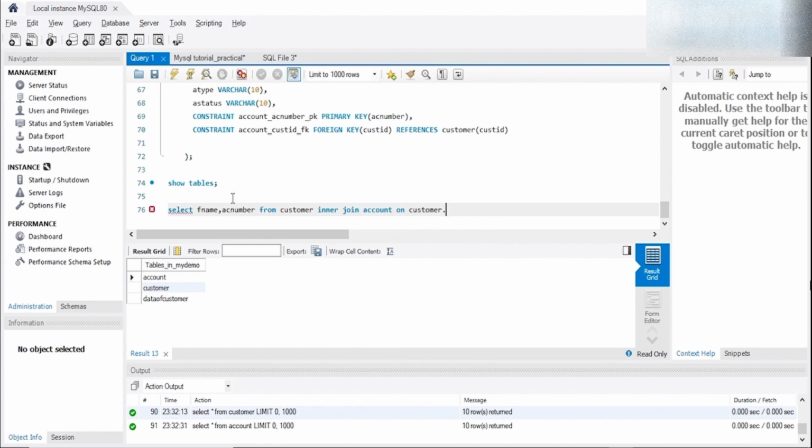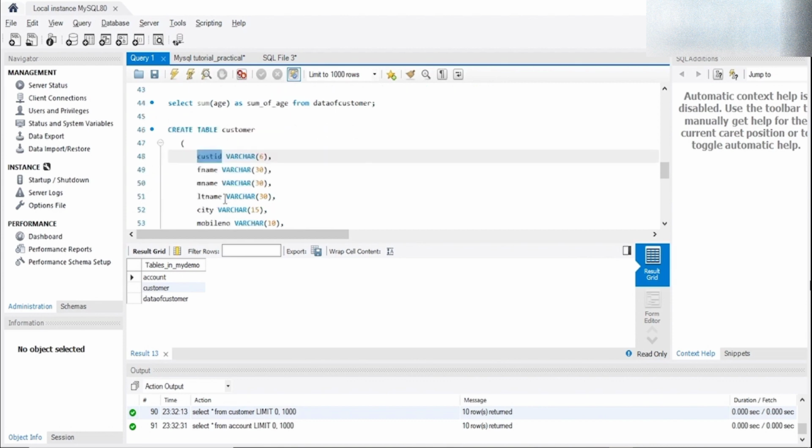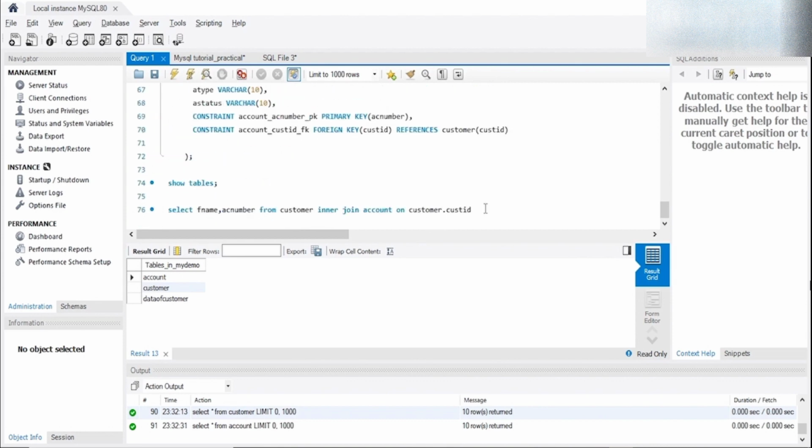If I am not wrong, cust id was my key, yes, cust id. Be sure that whatever spelling you are writing is correct, otherwise you will get an error. Is equal to, from now which table? From the account table dot cust id, right? Let me just execute that.